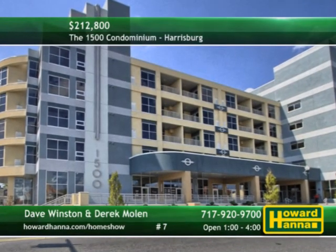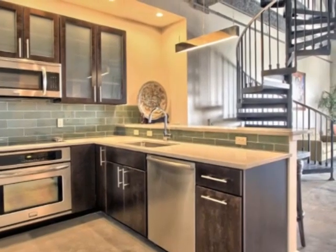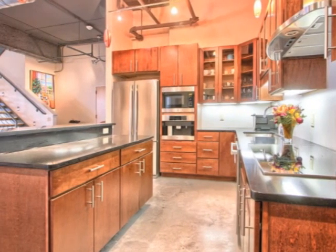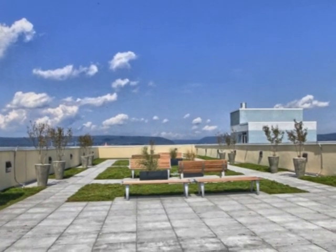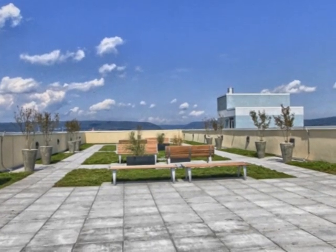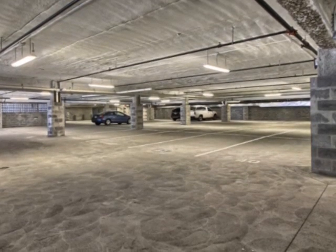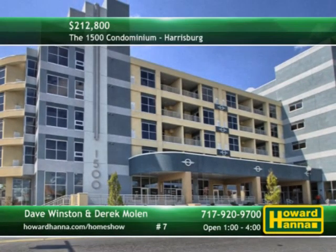Discover these chic, art-deco-style condominium residences created and designed by the Barton Group. Five floors of units are perched above 10,000 square feet of neighborhood retail space. 43 total residences include studios, one and two bedroom, and loft floor plans. 12-foot ceilings add to the spacious open feel, while floor-to-ceiling windows provide excellent city views. All residences have a private balcony and several additional garden terraces. Using the LEED design approach, 1500 utilizes several green building and development practices to protect the health of the planet and its residents. It will be a vibrant part of Midtown Harrisburg in close proximity to HACC Midtown Campus, Broad Street Market, the Marketplace Townhomes, Capitol Heights, Riverfront Park, and countless restaurants, shops, and cultural and entertainment venues. To learn more, please contact Dave Winston and Derek Mullen.